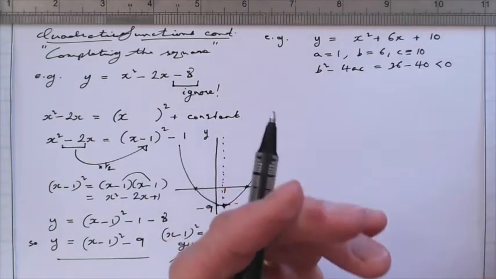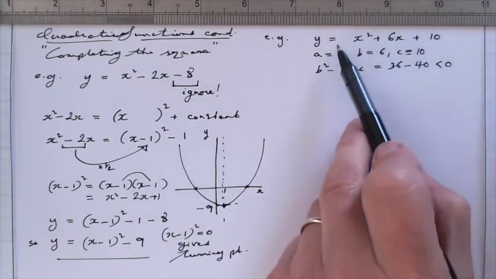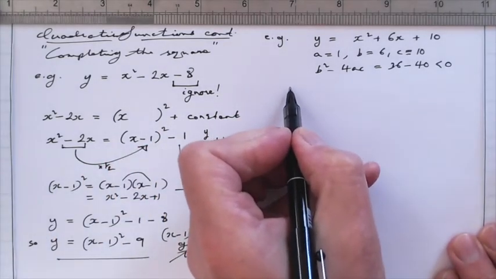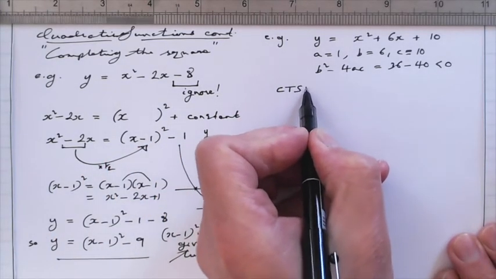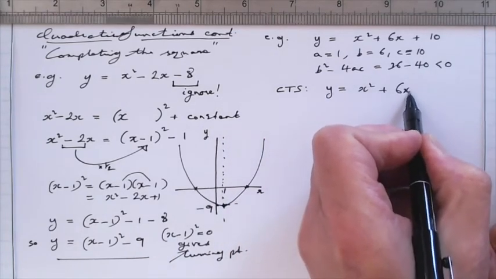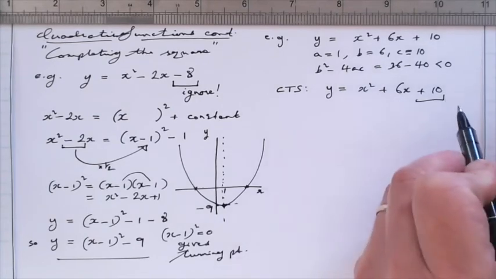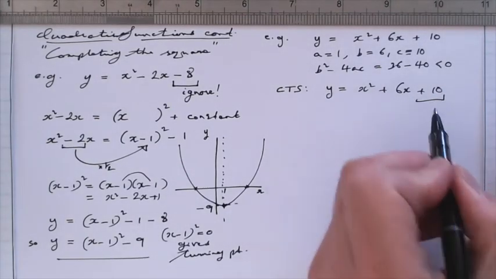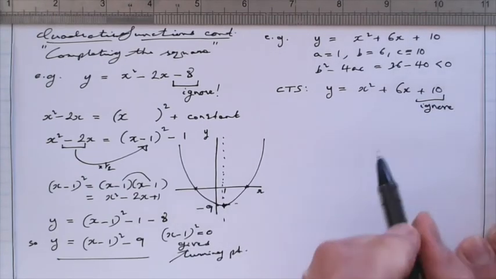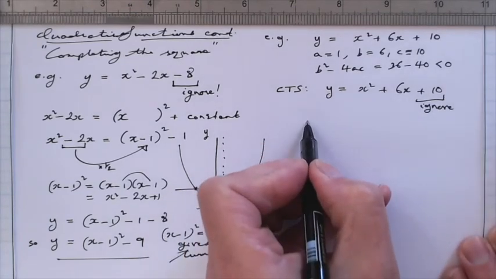So you can't use anything to do with roots to figure out anything about this parabola, actually. But you can by completing the square. So let's do that. Completing the square, let me call it CTS for short. Let me write the function down again so that I can label it a bit. That constant is our bystander. We're going to ignore it for now, and come back to it a bit later on. We want to focus on x squared plus 6x.